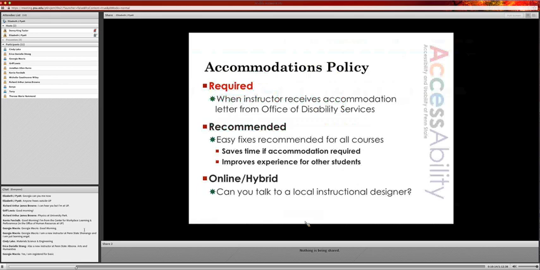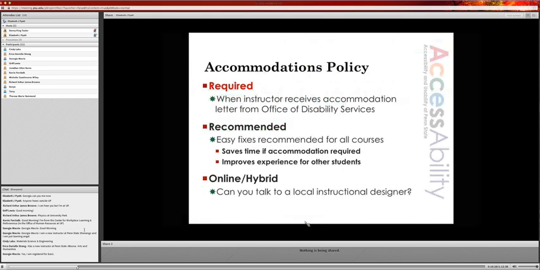And so the question we've been getting is, we're going to talk about different things like captioning videos, making sure images have alternative descriptions, certain settings on a quiz, other things like that. And some of them are going to be time intensive. And so the question is, when, as an instructor, do I have to do it? And what our recommendation has been is, if you do receive a letter of accommodation from the Office of Disabilities, you are required to do this. And sometimes students think they can kind of muddle through, and then they realize that they're going to have trouble. And so week 7, you could get an accommodation letter, and you still have to do it. So that is definitely when it's required, and you can choose to wait for that.